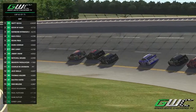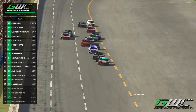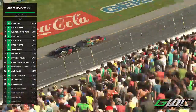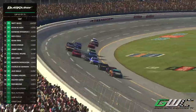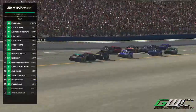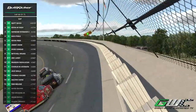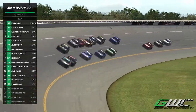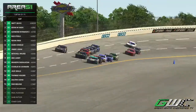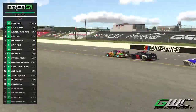Yeah, and I'll say pretty much the only cars right now Bud could think about having to help him on the lead lap would be Brandon Pasalacqua and Mitchell Wilkes. Of all the cars in this lead draft, which are 11 cars, the ones that are not part of that same team are Bud Steele, Mitchell Wilkes, and Brandon Pasalacqua. That's it. So you've got pretty much 3 on 11 right now. And that being said, it's apparently go time.